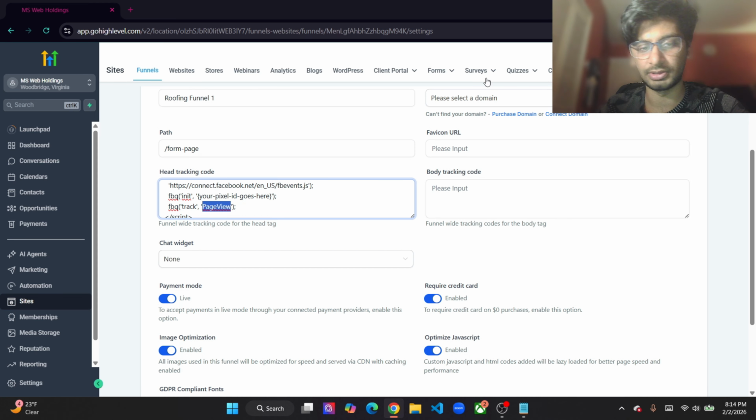So now this is going to do your domain / path, but this is the roofing funnel path. If you go to the very first page on this, which is the form page, it's going to do your domain / the form page's step URL. So same thing here. Domain / path. If your domain's this and you're on the form page, it's going to attach this right here, form page, because that comes from here. The step URL to the end of it. Sorry if I didn't explain that well, but nonetheless, let's do this.